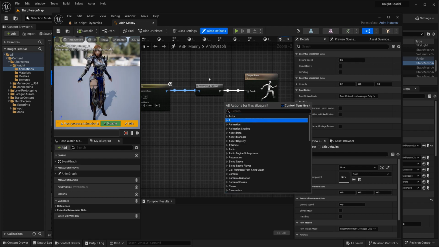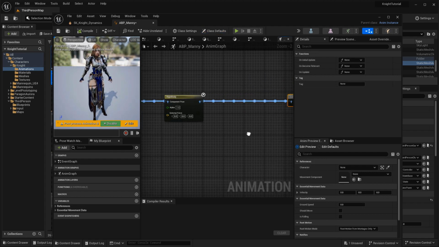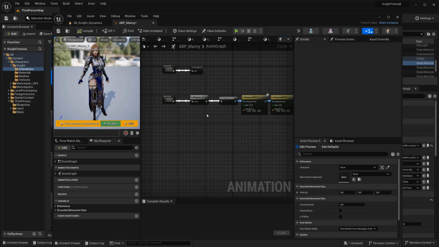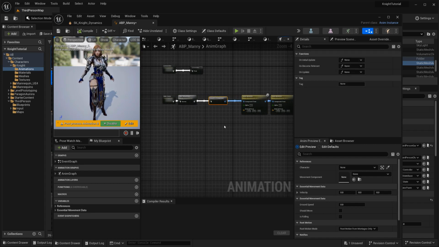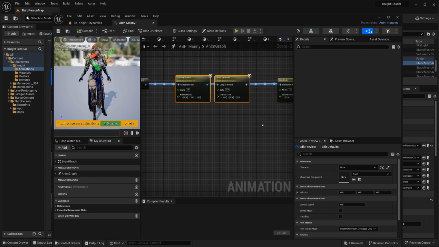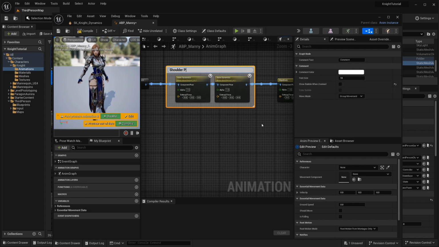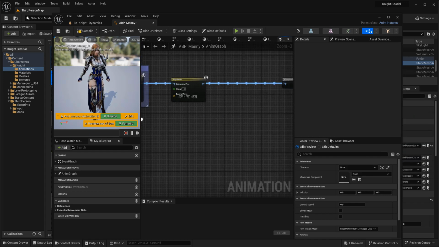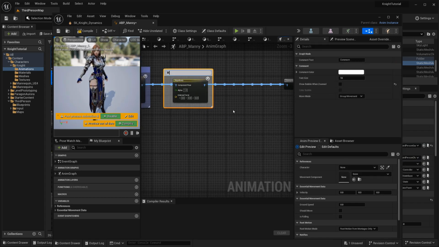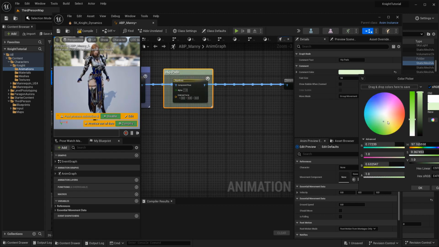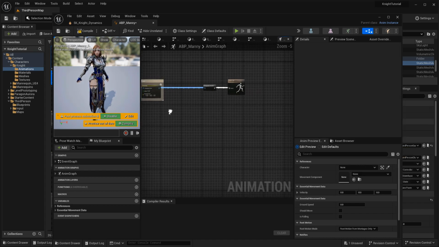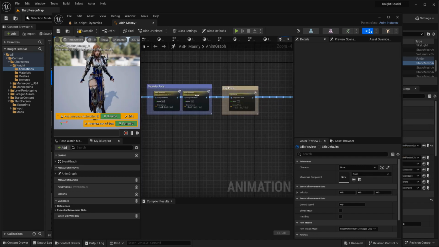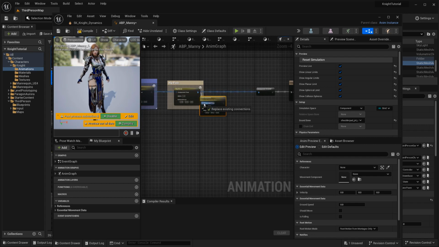All right, so I think for the belt, we'll go ahead and do anim dynamics in the animation blueprint. I think that will look best. Let me just clean this up real quick. One of the things I like to do is comment my animation blueprints and color code them just to make it easy to see the different sections. For this character, there's not too much stuff in here, but on some characters, this can get to be a lot to look at. So we'll do that. And then I'll just bring over one of these anim dynamic nodes to start from for the belt.